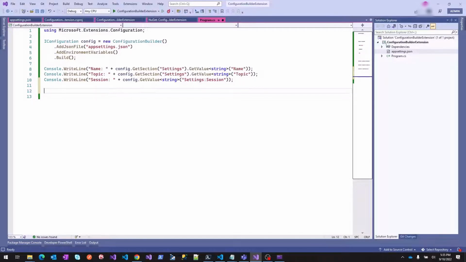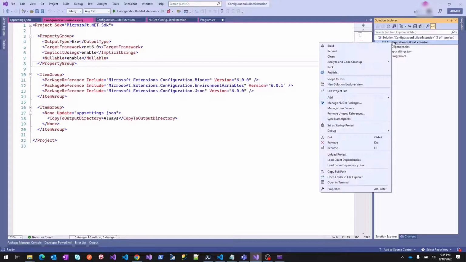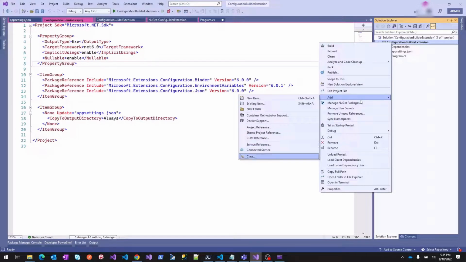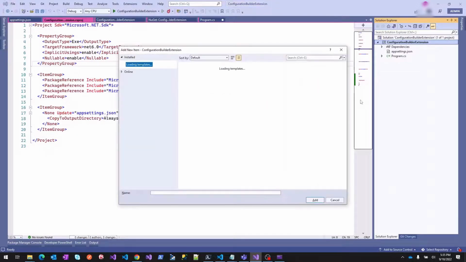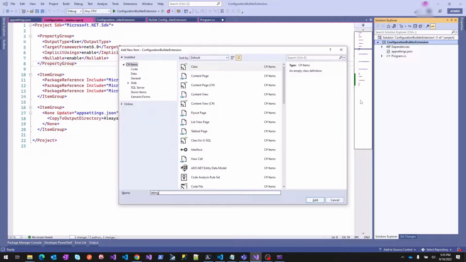So let's try to do that here. So we are going to create a new class by right clicking on the project, add a class, and let's call this class settings.cs.